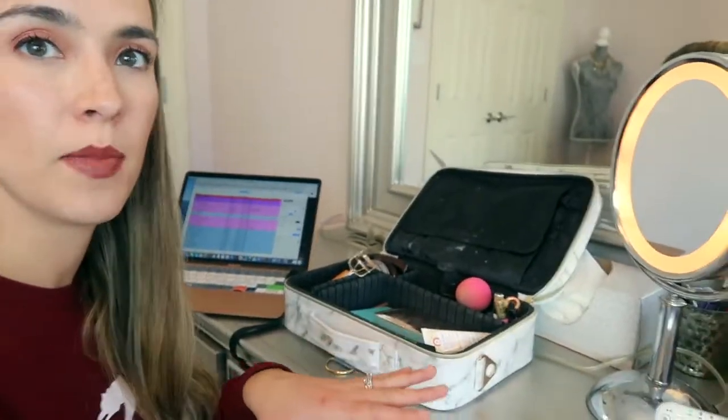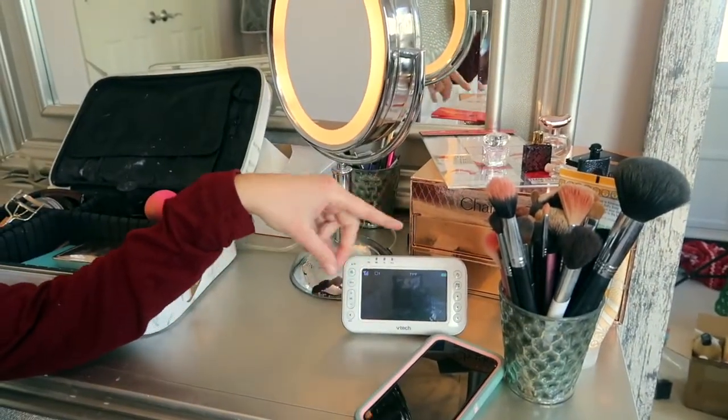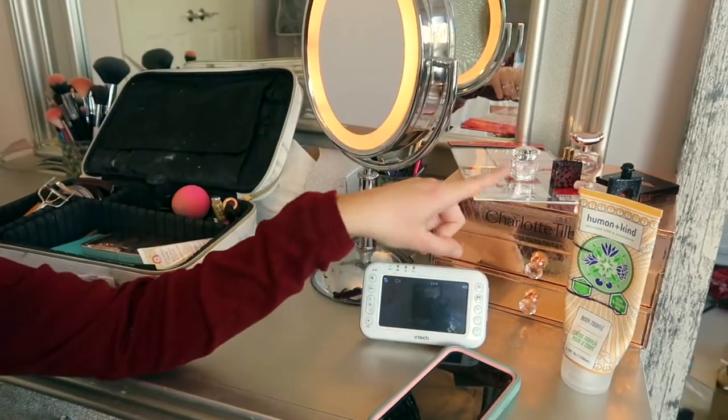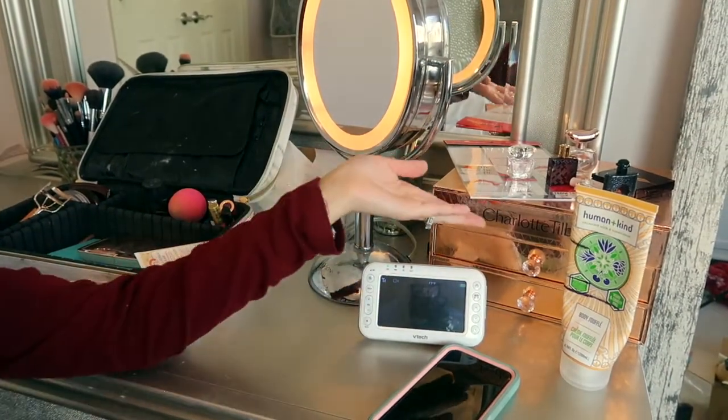But let's get into my process of working on the products that are currently in my collection. So right here is my everyday makeup bag where I store everyday products, project panning wise, or the palette that I am working on. The other stuff that's currently on my makeup vanity here is my big Charlotte Tilbury collection. I got a couple of makeup brushes. I have a lotion here for me, some fragrances, and then some Santa Claus gift tags because it's January and I need to clean up.